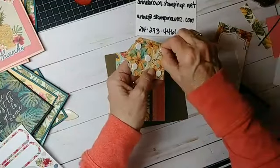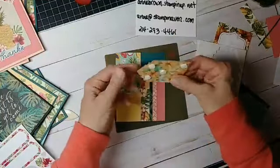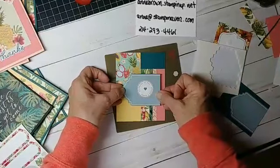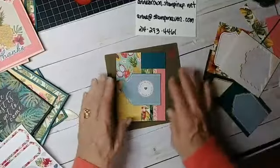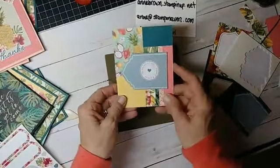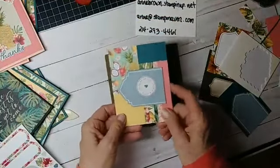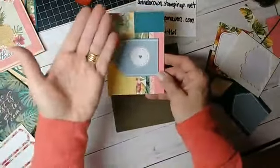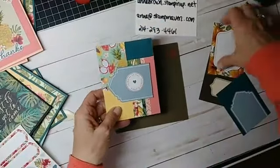Now, this suite has a ton of really cool products in it. Sadly, right now, because of the shipping delays going on in the world with the coronavirus, the bundles and the suites aren't available, but a lot of the individual products are. So now what I would do is I would just take this, I'd layer it onto a card base, easy peasy, I'd have a great card.